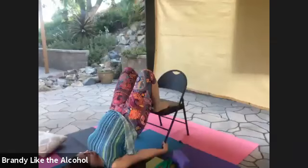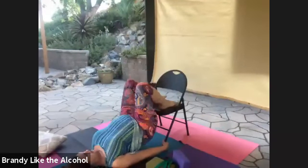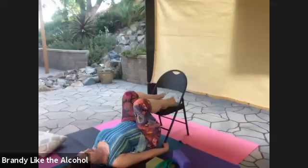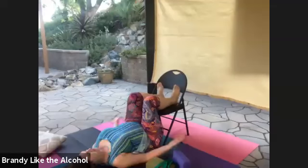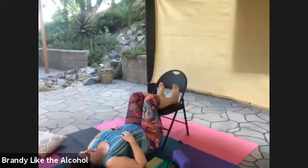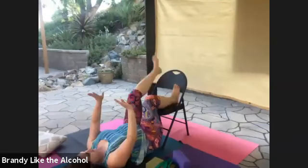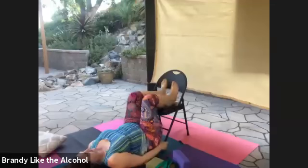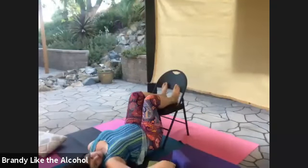Breathe. And then to come out of this, if you're on a chair, you're going to walk your feet away from your hips. Keep holding onto that chair until your hips come all the way down to the ground. If you're on a chair, you can let go of the feet of the chair once your hips have hit the deck. If you're on the wall, you just lie down on the floor and put your legs back up the wall, and breathe and pause and troubleshoot.